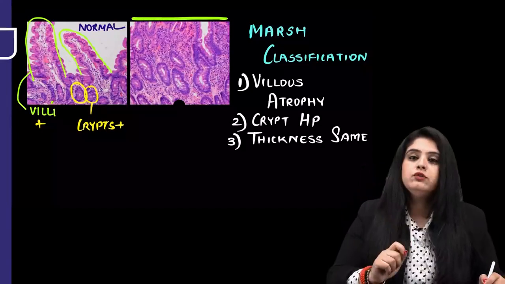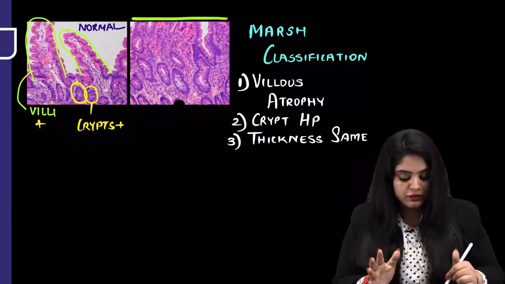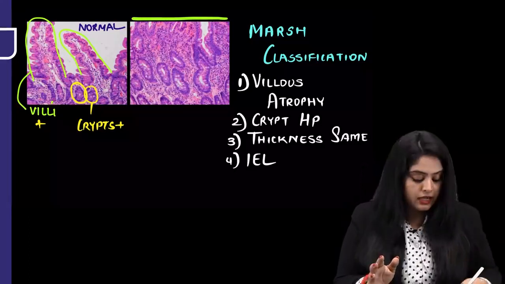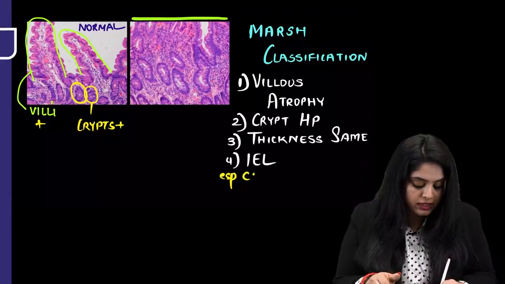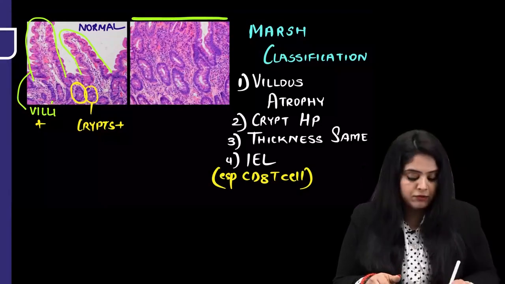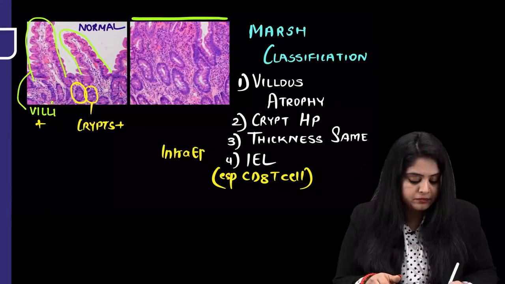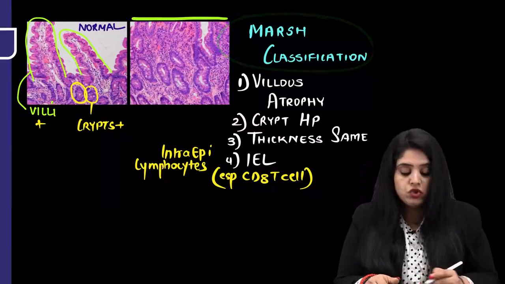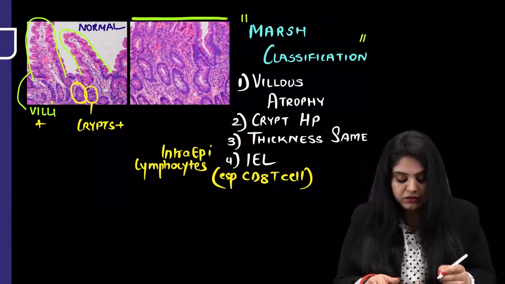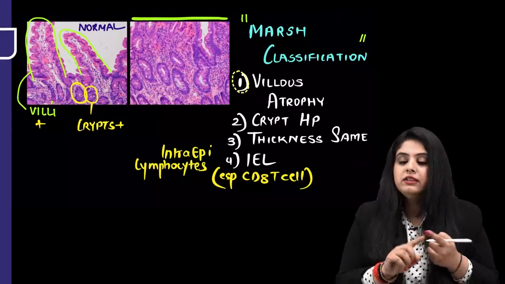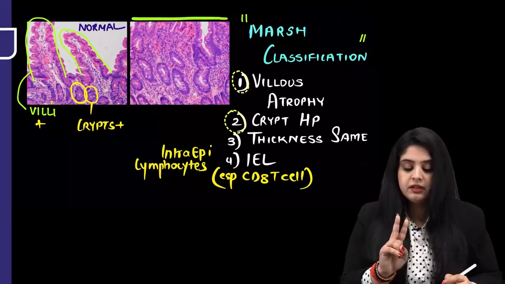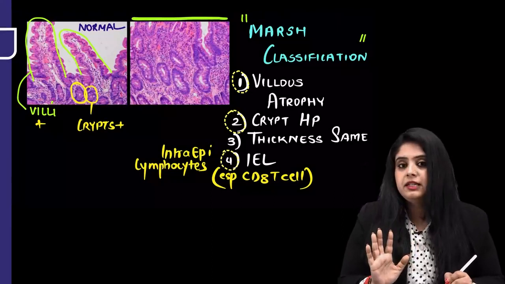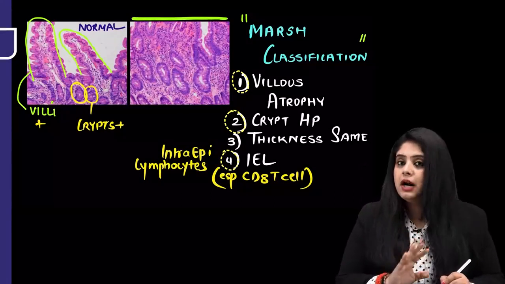And finally, because you were talking about B lymphocytes, T lymphocytes, you will see that there are a lot of intraepithelial lymphocytes, especially CD8 T cells. If they ask you these intraepithelial lymphocytes, IELs, they are going to be of which type? They are going to be CD8 T cells, and this together is known as the Marsh classification. This is a question that you get in medicine. What is Marsh classification? It includes number 1, the villi becoming flat. Who is compensating? The crypt is compensating, and there are intraepithelial lymphocytes. These 3 things make up the Marsh classification.